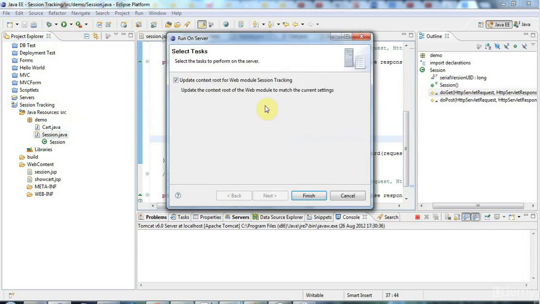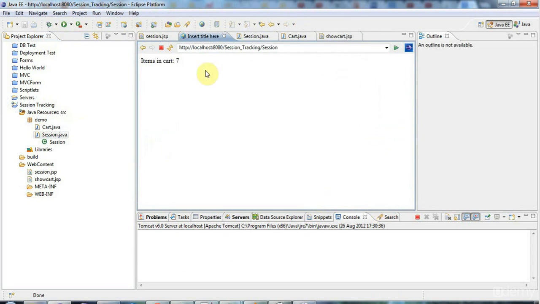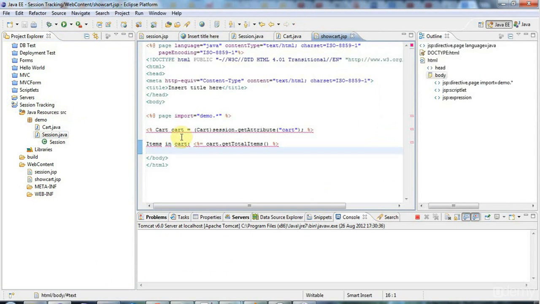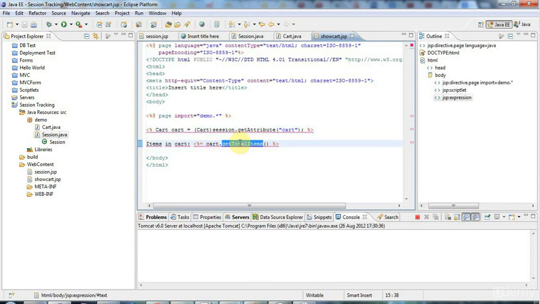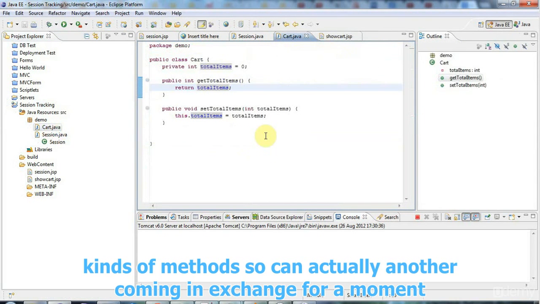Let's just run that and take a look at what it looks like. And then showcart.jsp just gets the cart from the session and then displays the total items in it there. And of course the cart object that I created here could have all kinds of methods. It could be any kind of object, whatever you like really.